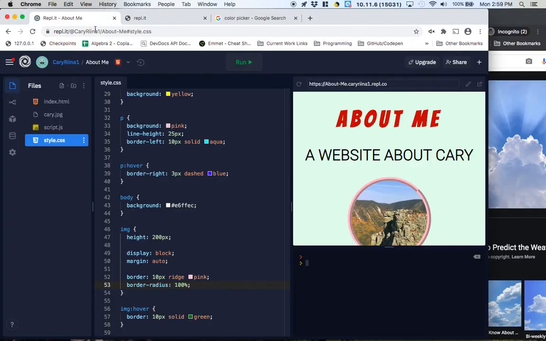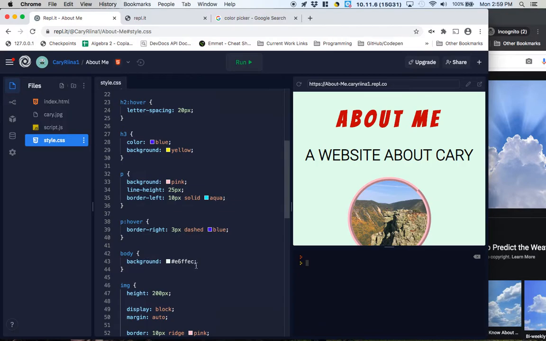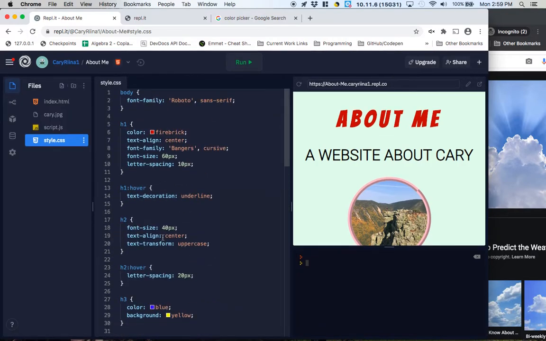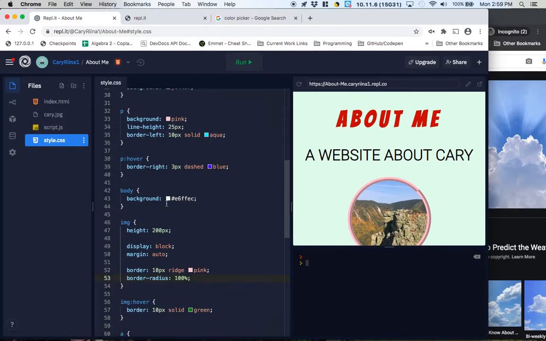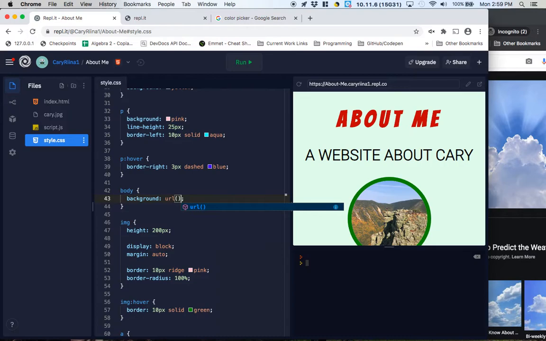So now to change the style here of the background, we'll go into, okay, which thing was this? This was the body. I've done the body twice here. That's okay, I guess. I'm going to move these up to there actually and delete this one once I'm done. But I'm going to make the background, instead of that green color, a URL.